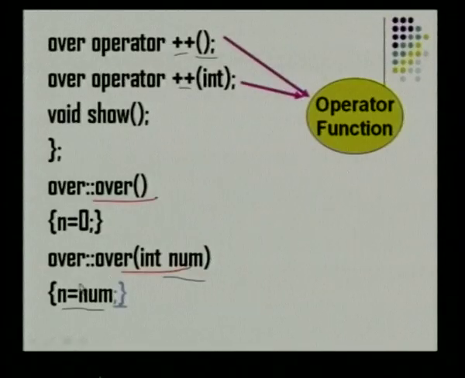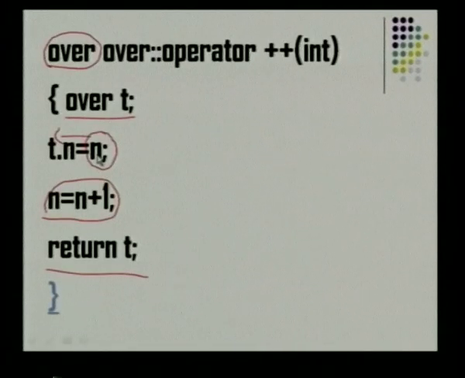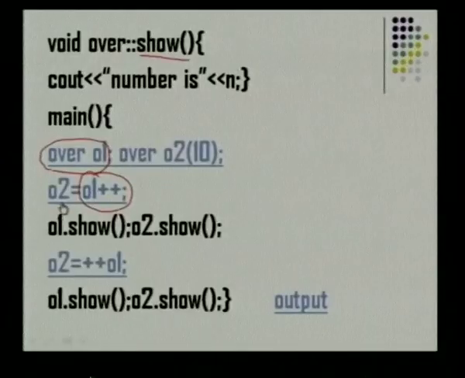So, what will it do? It will create the object, assign the value of the data member to that object, increment the value of the operand by 1, and return the object. So, the actual value is what is returned to the function. So, this O2 will now carry the value 10 only, it will not carry any extra value because it is a postfix expression. First the operand is used in the manipulation and only then its value is incremented. So, the operator comes after the operand, the operand is used up first, and then its value is incremented.